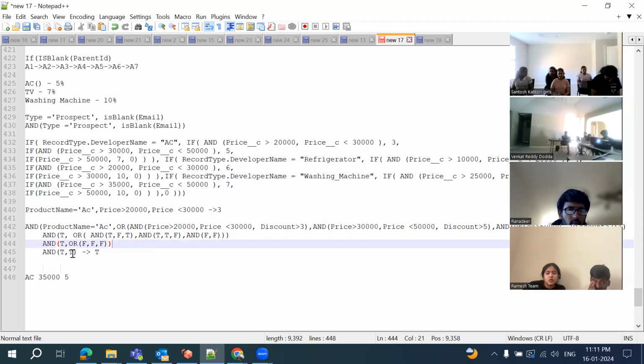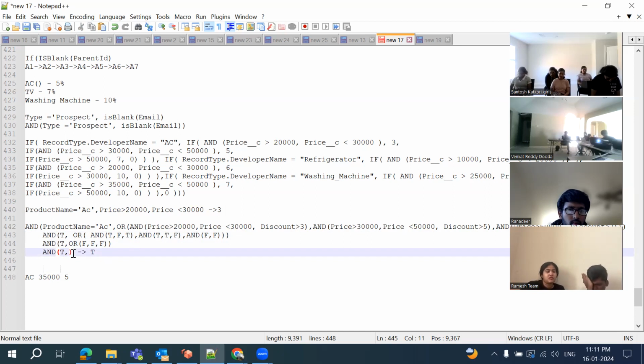So now in this situation, what is the output here? True, comma, OR, all false. What we are getting here? False. So in the case of using AND, what is the final output here? False. So then what happened? It won't throw any error. Data will be saved. So like this, we can evaluate the corresponding validation rule.